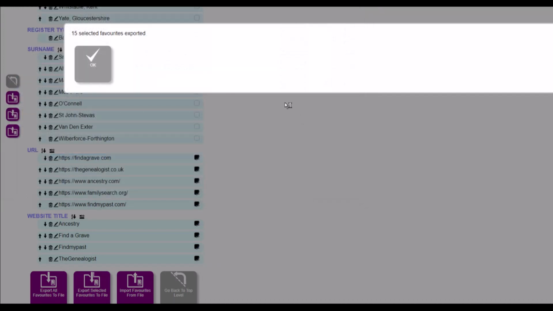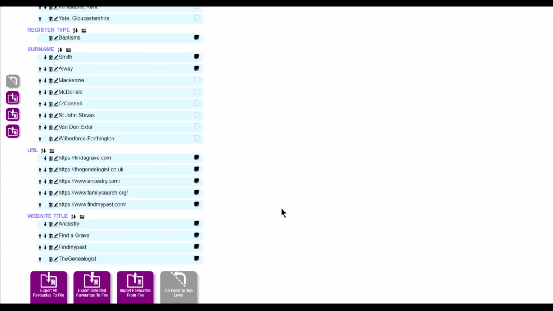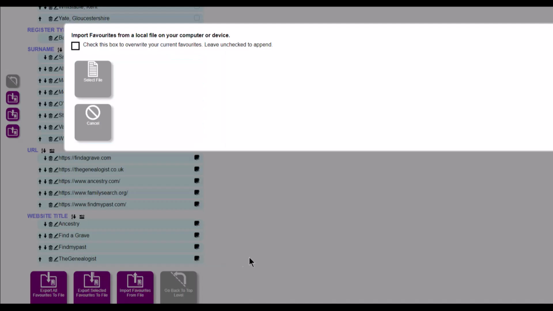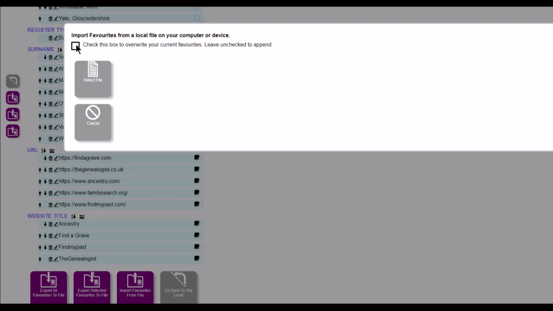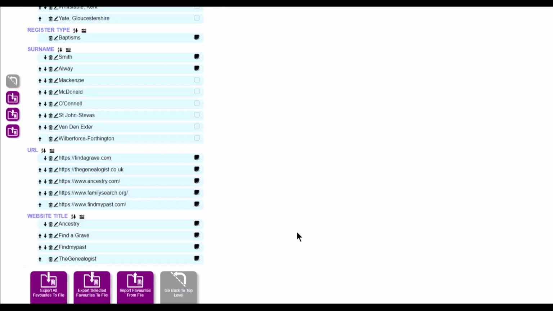That file you could then send to a colleague, a family member, someone who is doing research on that same area as you are, and is using Cite-Builder and has a premium subscription. What they can then do is import those favorites into their list of favorites, by selecting the file that you've sent them, and it will either overwrite or append. So if I say import, if I check the box, it'll overwrite completely. If I leave the box blank, it'll just append them. That person can then use the same favorites that you're using, which gives a level of consistency across the citations that you're both creating. It saves them the time of creating a load of favorites themselves.